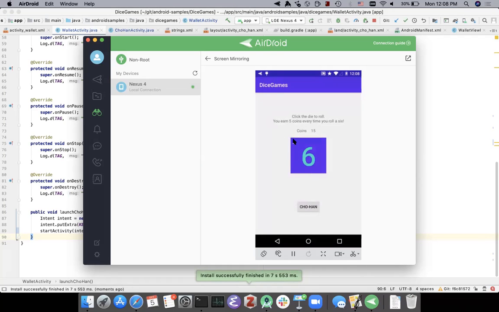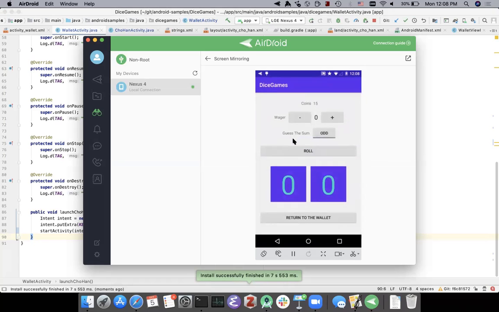So I had lost 4 coins, but I could come back and have 15 coins to begin with. And again, if I go to Shohan from here, I'm going to start with 15. So this is quite a loophole, right? I'm able to keep my old stash of coins even though I lost a few in the game. So this is the bug, and we'll see how to fix that bug.